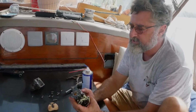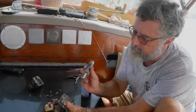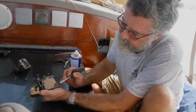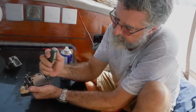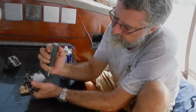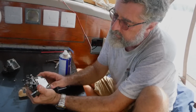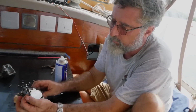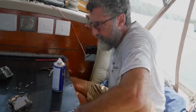Okay, let's take one more shot at getting this plate off. What I'm going to do is go down and get my Dremel, and we're going to cut a new slot across the screw this way, just big enough for the screwdriver so that I hopefully can get it out, because the screw is really screwed up there and I can't get purchase anymore. It's not going to be a slam dunk, but we'll try it. Let me go get my tools.